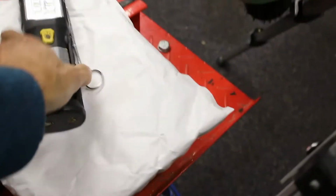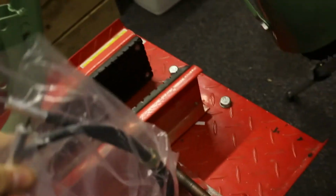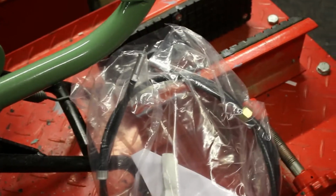So I've got the Speedo cable in its bag, you can see it there, and then it's got two ends. One goes onto, like I say, the drive end, and the other one goes onto the head end. So we'll deal with the drive end first.